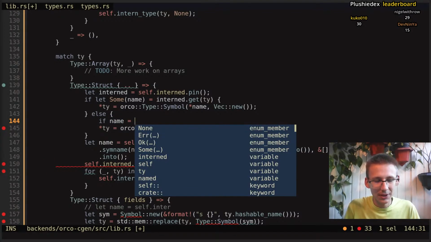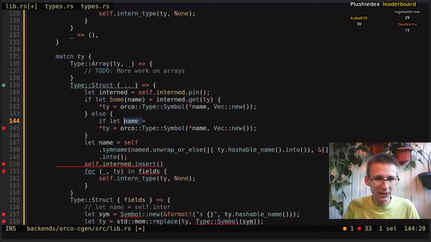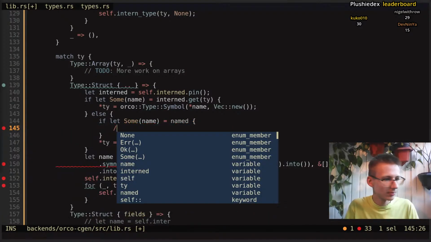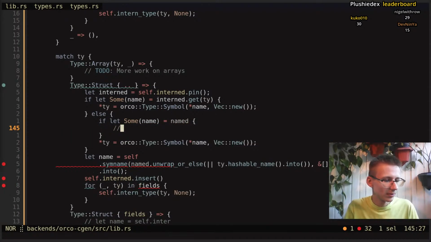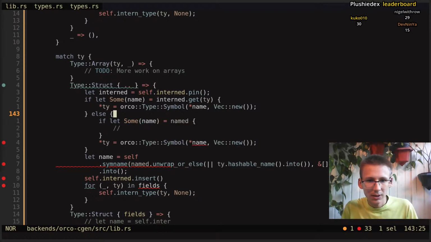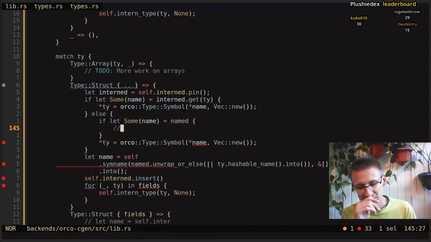So if let Some name, so if we have named, so if this thing is named, then I just insert it.